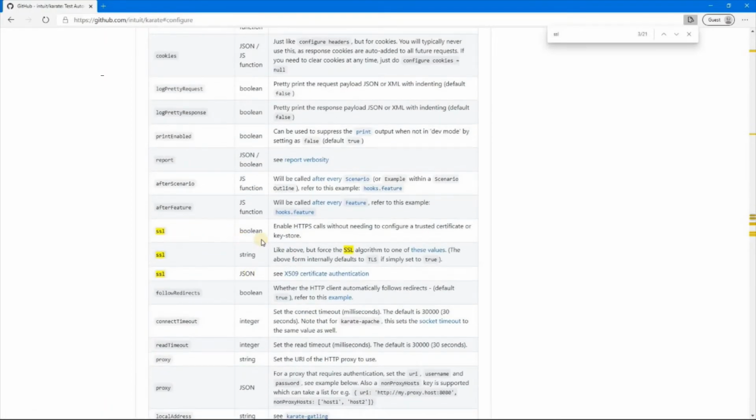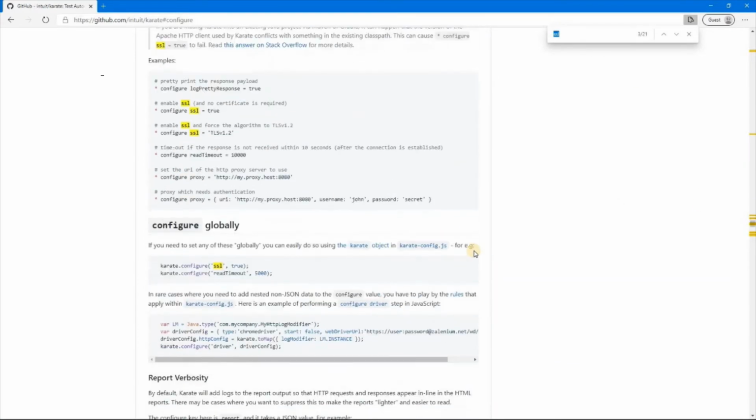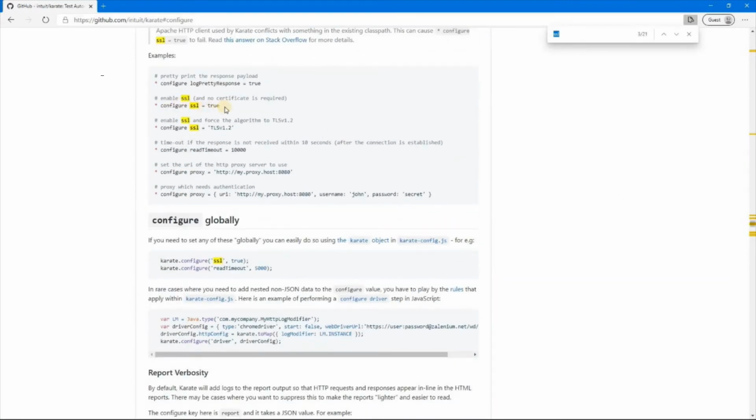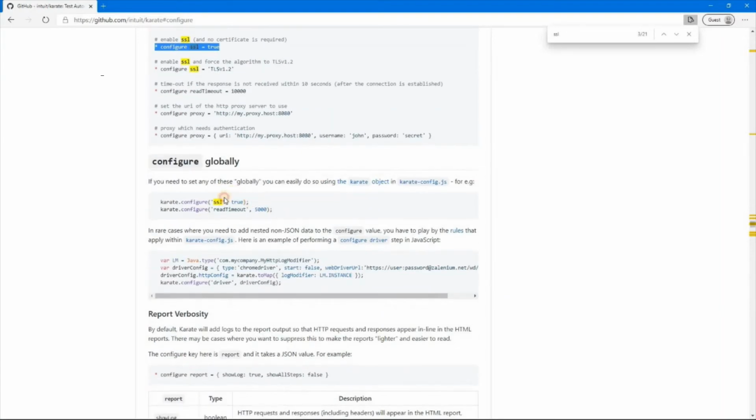So SSL can be a boolean or a string or a JSON. So I'm using the boolean value. So configure SSL is equal to true. So this can be set in the feature file, and the one that I have set is in the global config file. So it is configure SSL true.